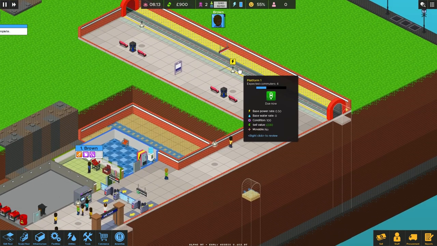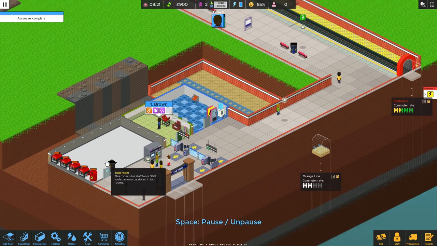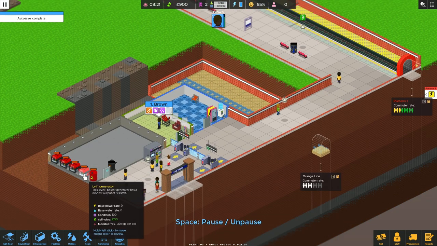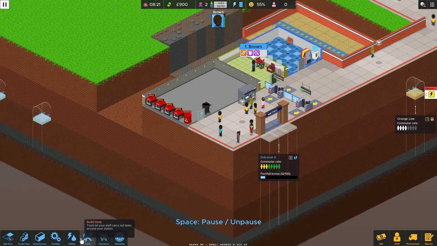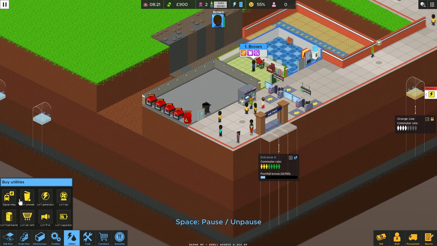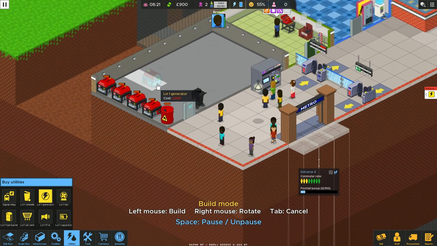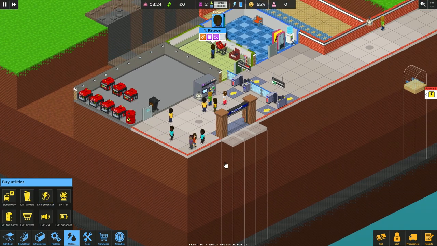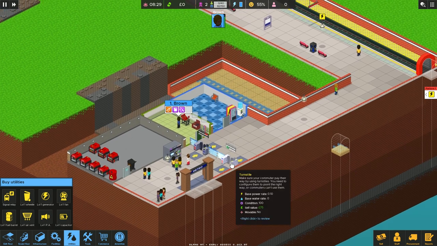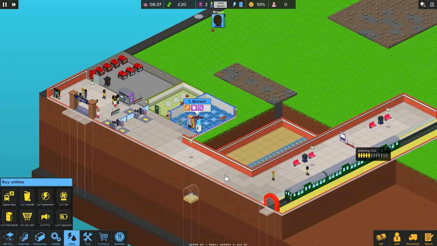Okay. There's not enough power. Hold on, we've got 4 generators. It's already using all of it. Wow, okay. Get some more in then, I guess. There we go. We are absolutely skint right now. We have 0 pennies. So that first train best come in and get started.